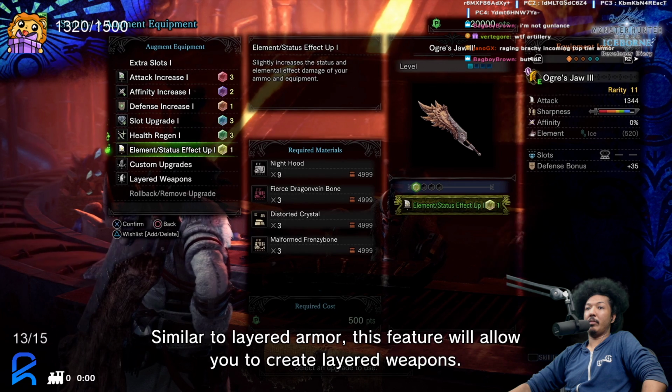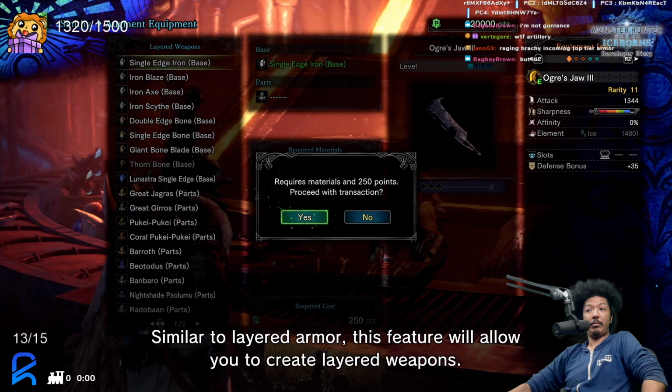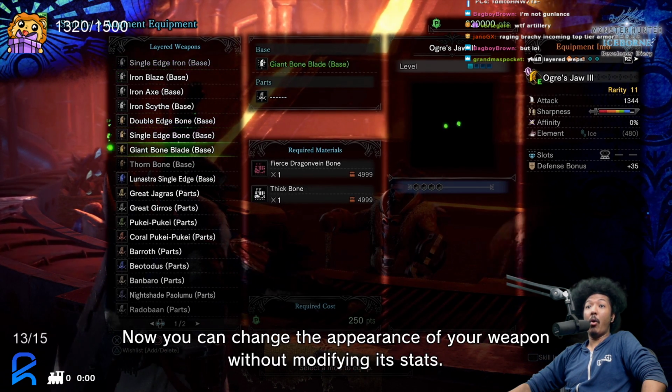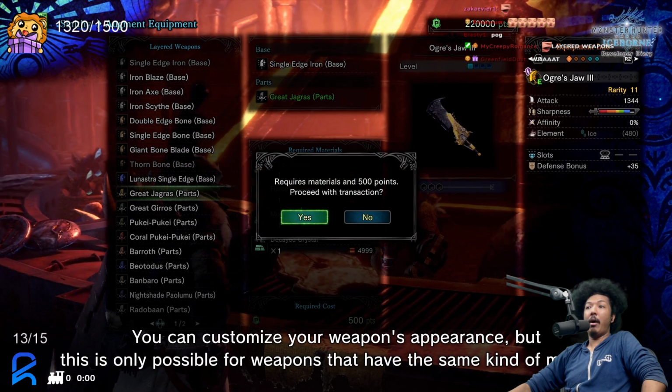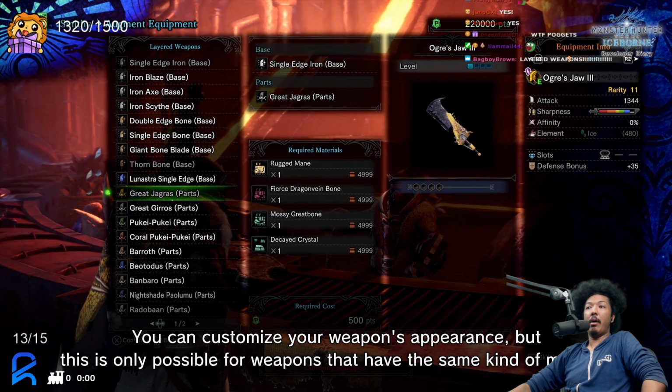Similar to layered armor, this feature will allow you to create layered weapons. Now you can change the appearance of your weapon without modifying its stats. You can customize your weapon's appearance, but this is only possible for weapons that have the same kind of makeup.